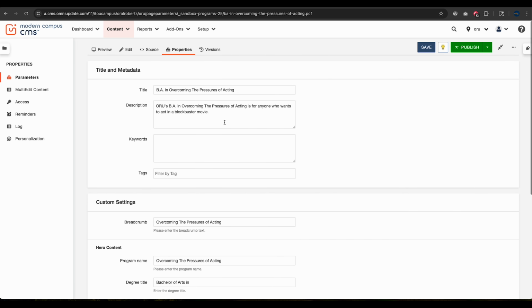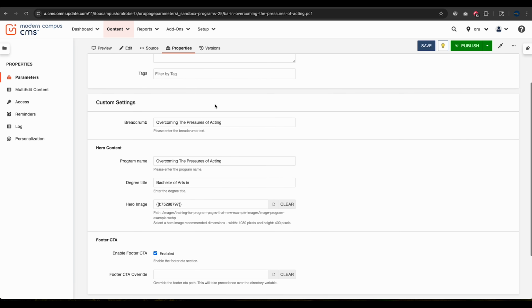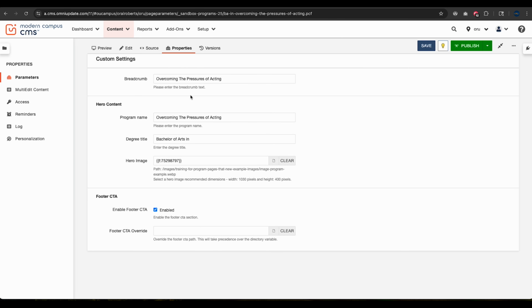Okay, so we're here. If you ever need to edit the titles, this is where you would do that. Description, program name, you make all your edits there. And this is where you're going to put your hero image. I already put one in there. I already had the dependency tag, but of course, you can copy and paste your own dependency tag in there.